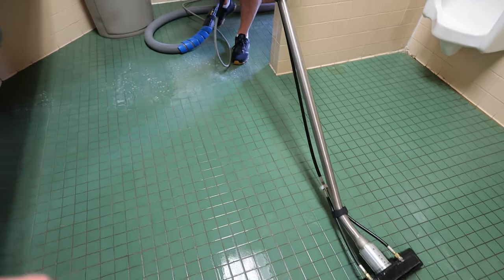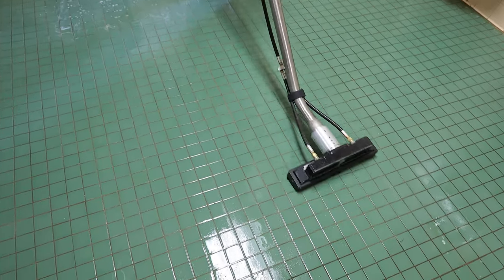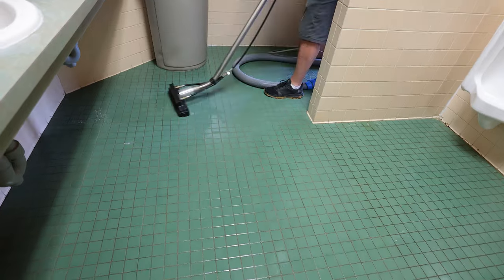The reason it's squirting out the back is because he's having to lift it up so high to get into this corner here. He's in a little bit of a precarious situation. Well, that's why he's shooting out the back when he hits it.